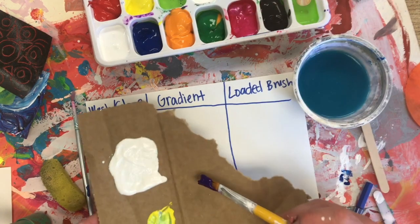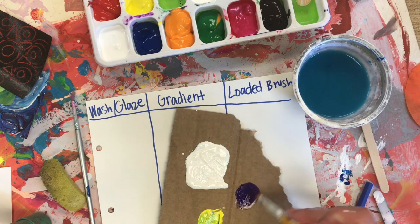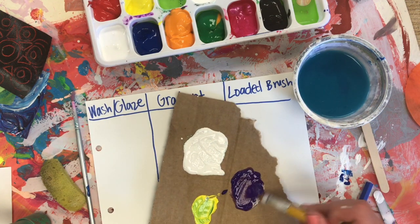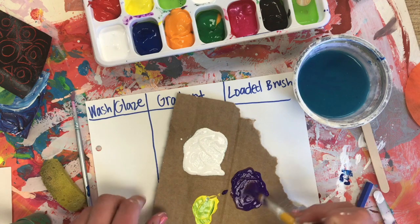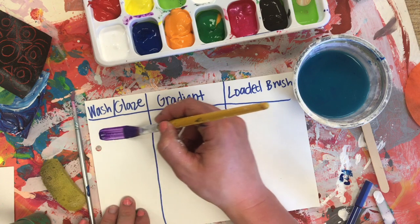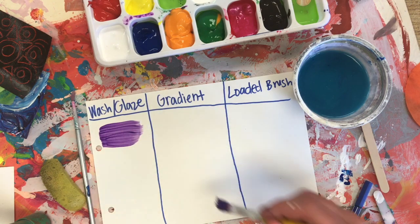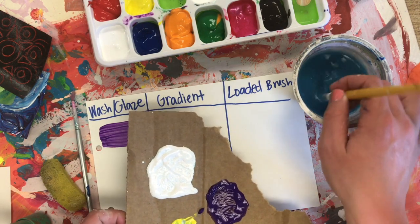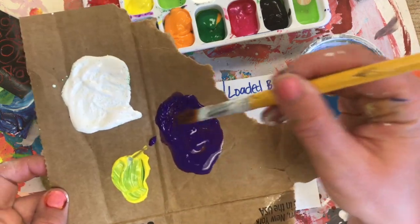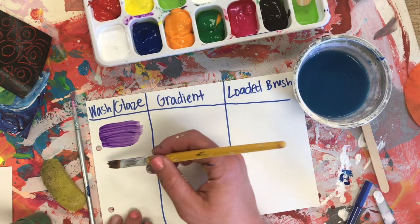Now, I'm gonna go on my piece of cardboard here to make this a little bit more watery and add a little bit more water in, so it's not thick like paint, but almost like a watercolor. So after I've done that, I am just going to brush on here. Now that's still a little too thick for what I want, so I'm gonna go ahead and add more water. There we go. Do you see the difference between this side here and this over here? It's not quite so chunky.